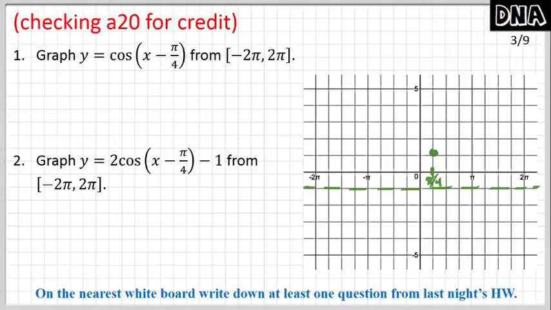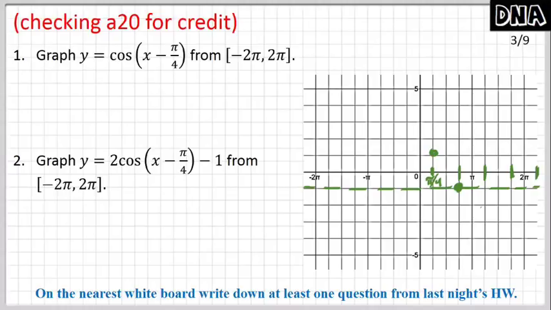This is when you have to divide up the period into 4 sections. Now we know the period goes from 0 to 2 pi, but shifted over pi over 4. So we're going to go from pi over 4 to the number that's right next to 2 pi. And so we divide that into 4 sections. I like to go to the middle, and then the middle of that, and then the middle of the other 2. And so that means my midline is going to be right there.